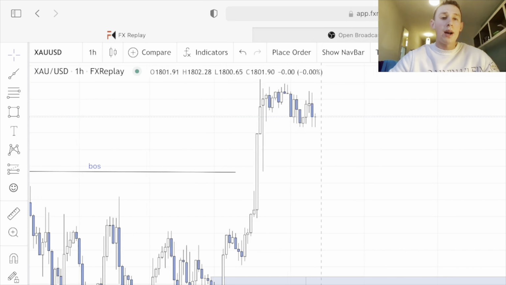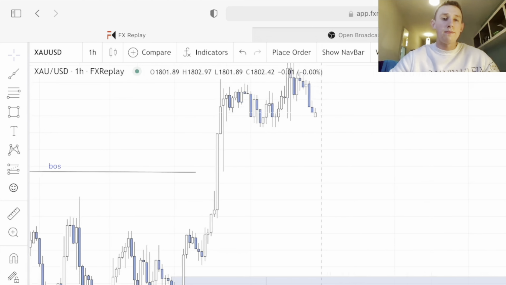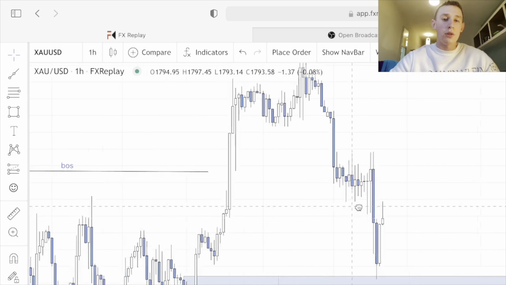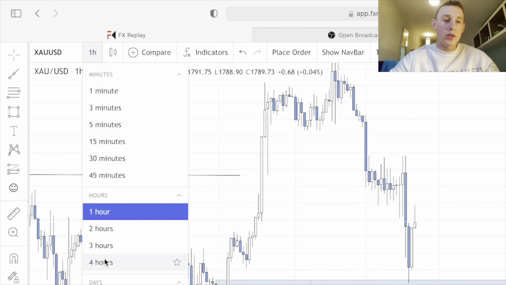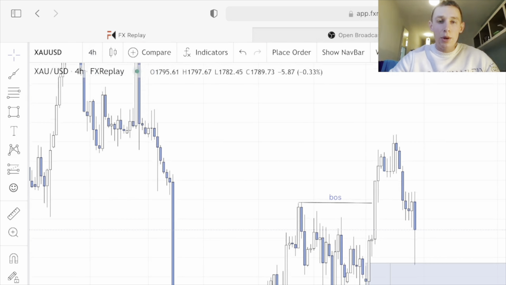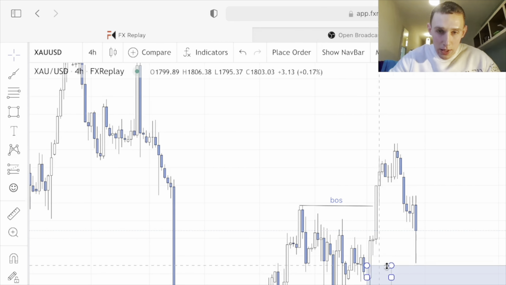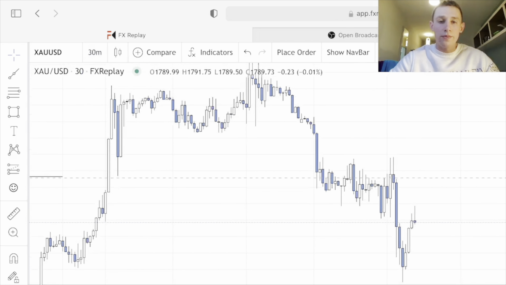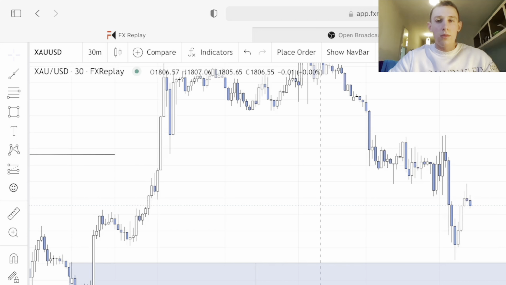If price wants to pull back, it might not. There we go. So our 4-hour level was tapped. At the moment though, this sort of looks like inducement because we have barely tapped it. So I'd wait for price to come a little bit lower first, and see what it does.